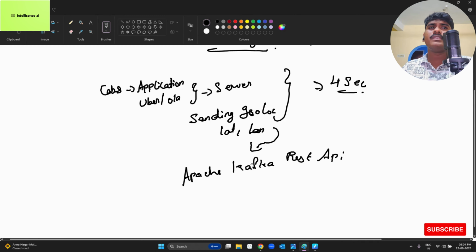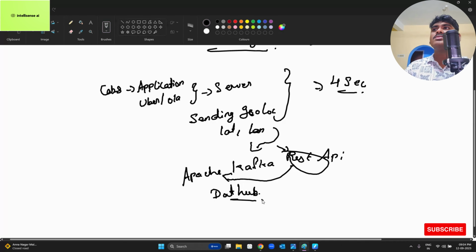So the Kafka REST API will get the data, and after that it will go to the Apache Kafka data hub actually. So that accurate GPS geolocation is sent to the data center through the Kafka REST API. Once it passes through the load balancer, here we use Apache Kafka as a data hub. So once the latest location is updated in Kafka, it slowly passes through the respective worker nodes into the main memory actually.